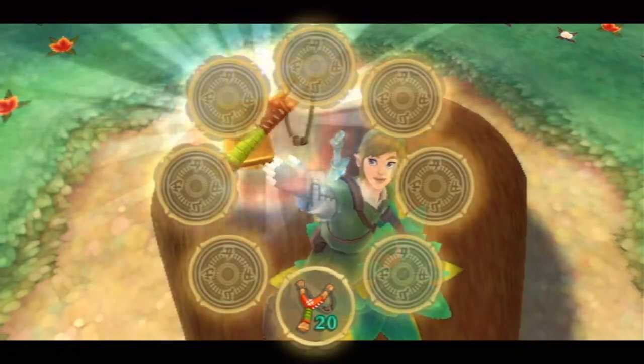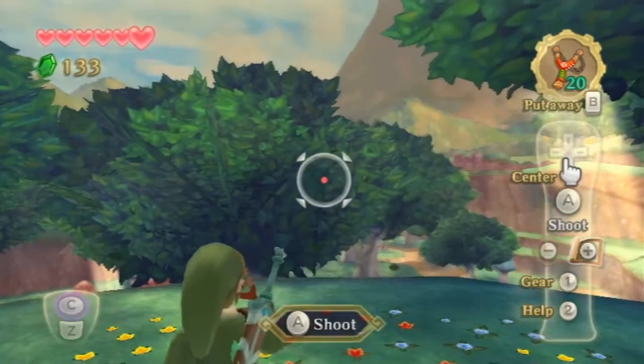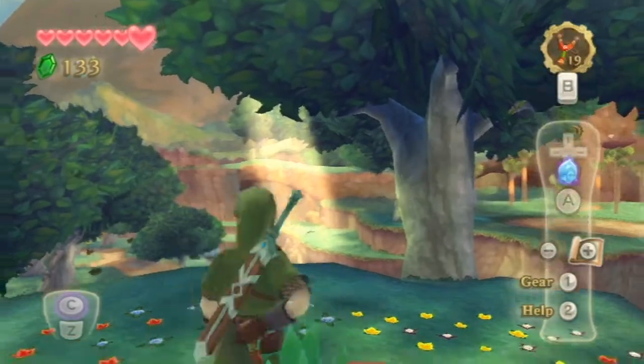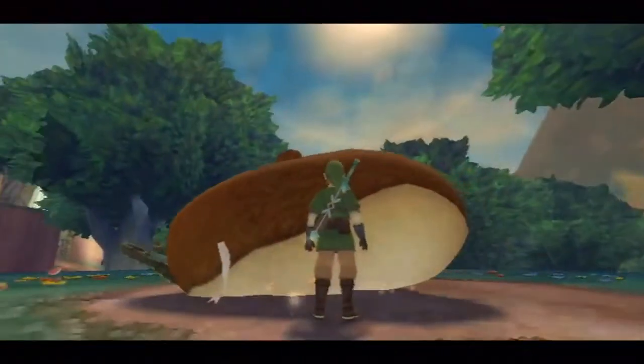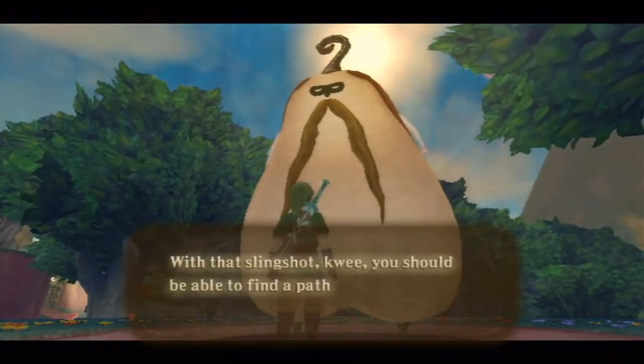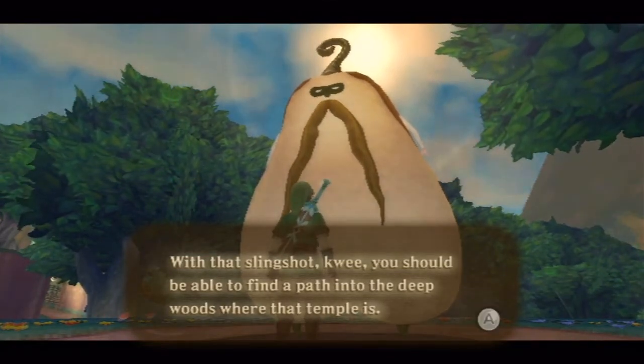Cool, that is awesome. Awesome cake. So, we have gotten ourselves our very first weapon, besides the goddess sword, of course. With that slingshot, you should be able to find a path into the deep woods where the temple is.